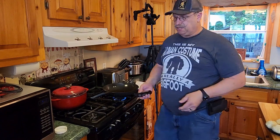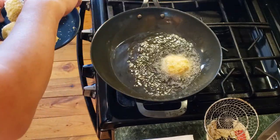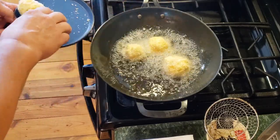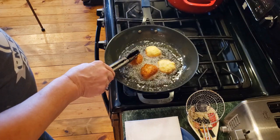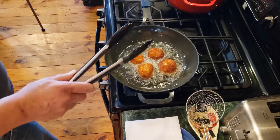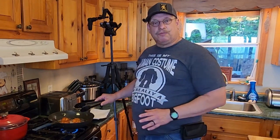Oil is up to temperature. Let's go ahead and take our potato balls — we'll start with a big boy here and ease them into the oil. Looks like we're going to have one that sits out — you don't want to crowd the pan. We'll let these fry for a few minutes till they get a little crust on them and then flip them over. With that little bit of duck egg and panko on the outside, look how beautifully that turned out in less than a minute. Because of the cheese in the middle, you're not trying to cook this until you melt that cheese — you just want a nice crispy crust on the outside so you bite into it, almost like a hush puppy.